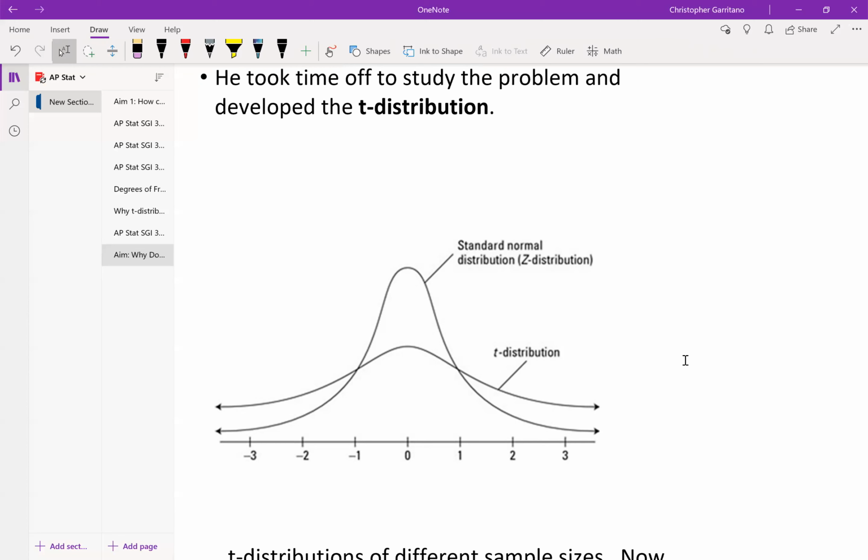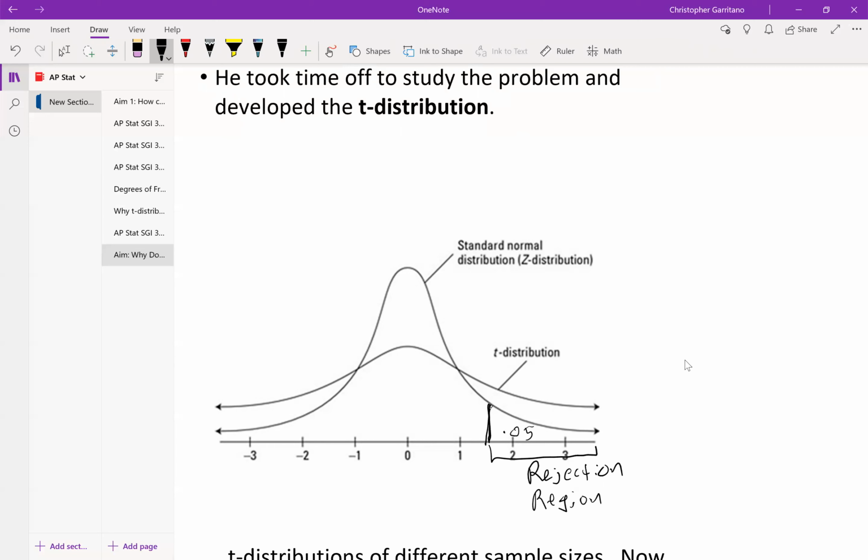And so let's say we have an alpha level of 0.05. Well, in the normal model, if we had an alpha level of 0.05, and let's just assume an upper tail test for now, our rejection region might be over here. And of course this is 5% of the area of the overall normal model.